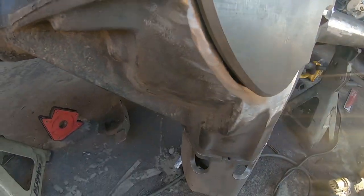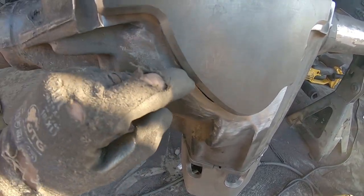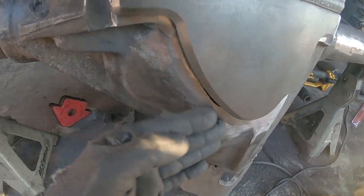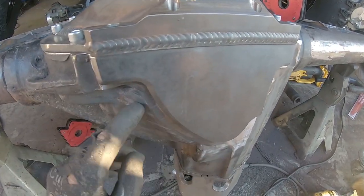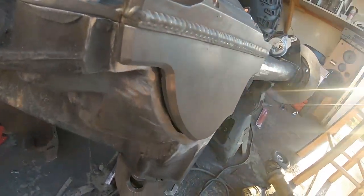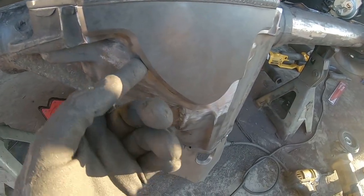But this side, man, I really screwed the pooch on this one, guys. I mean, you can see the gap. I just got a little too excited. This side was thinner than this side, and so it was grinding down faster. And so when I was doing my nice even passes, it was going down quicker over here. And by the time I realized it, it was kind of already too late.